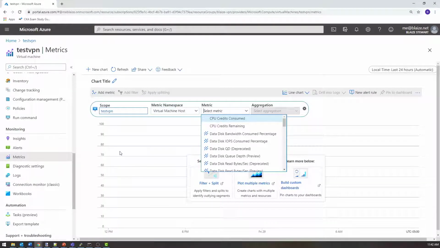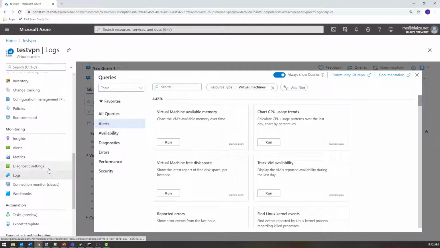This is more real-time data. Logs are going to be historical data, and that's really the difference between metrics and logs. Logs also have events associated with them. My metrics is mostly looking at things that are measurable, like CPU utilization or network IO. But with logs, I can look at things like syslog and events that happen inside of my virtual machine over time. And so this data is stored, and then I can use Log Analytics to query it using a query language called Kusto. So with this, I can launch Log Analytics right here in the context of this virtual machine.